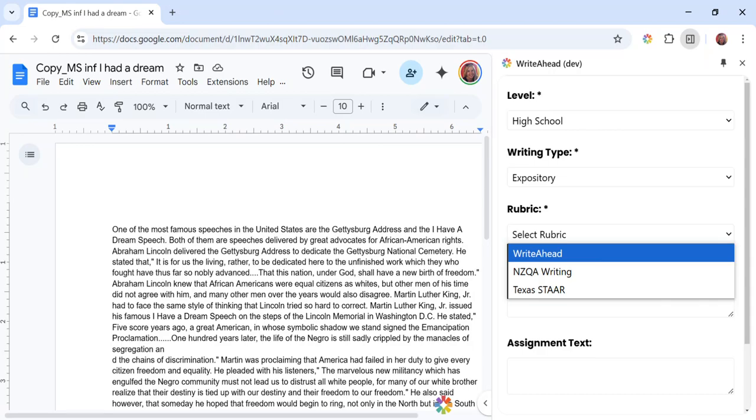What we'd like to do is to have you as writing experts try the different rubrics across different levels of writing and different genres. As you're trying this out, our goal is to fine-tune the WriteAhead feedback. Currently, this feedback is available for instructors or teachers.